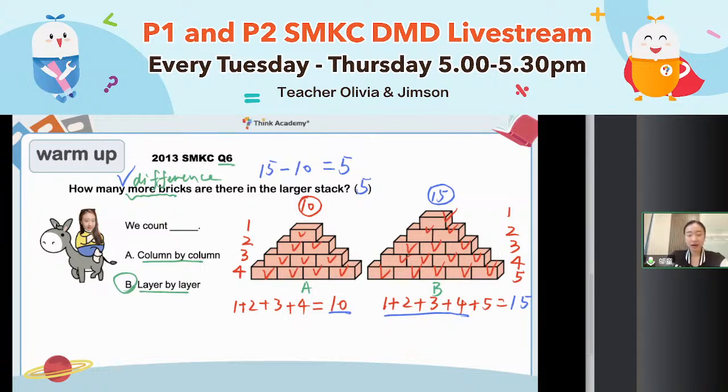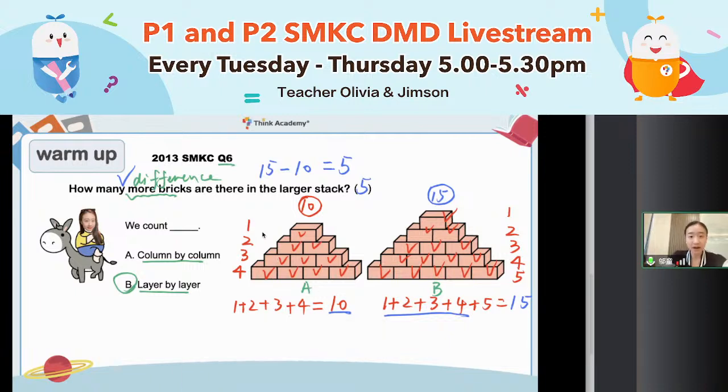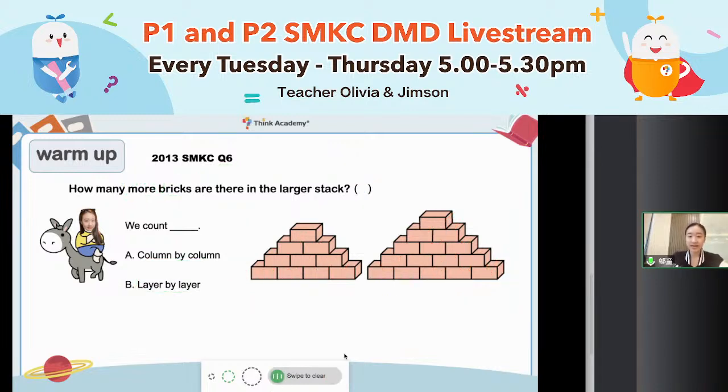Here we find the first pile A has 4 layers. That means the layers have the same number of bricks in pile A. Very good, 1, 2, 3, 4. You can find the same number in the 4 layers of pile B. That means when you compare the 2 piles of bricks, only the bricks on the bottom layer are different. So besides the calculation way, another easier way is to observe them and find the difference: the bottom layer of pile B. So the answer is still 5.